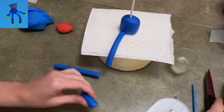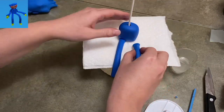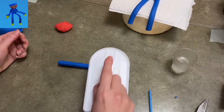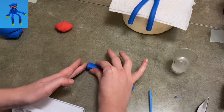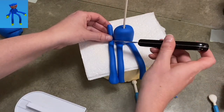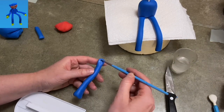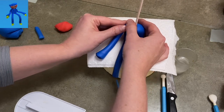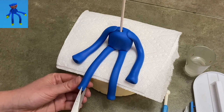I had made the leg, got the right length, pressed down on one end, added a little bit of water, and slipped that flattened part underneath the body. When you place his legs, make sure you place them to the outside of the body so he has quite the thigh gap going. His arms are pretty much the same as his legs, except he's got a little flare around the cuffs at his wrists. I used my ball tool to just cup the end of it to make it a little bit wider. Press one end down, add a little bit of water, connect it right at the top on the shoulders — do it for both arms and you've got arms.